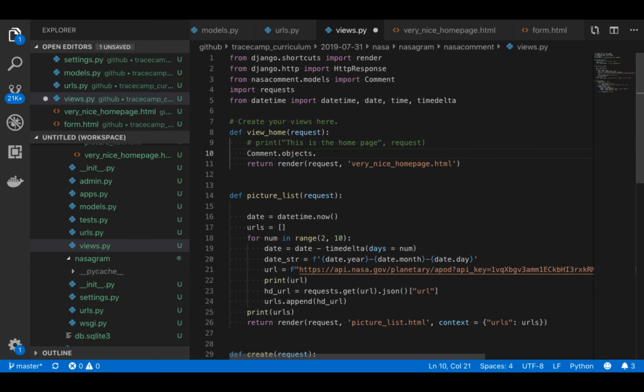I know at least one person has this answer. Make sure to call your functions. Okay, so how can we get those into our template? Reference it in our HTML?